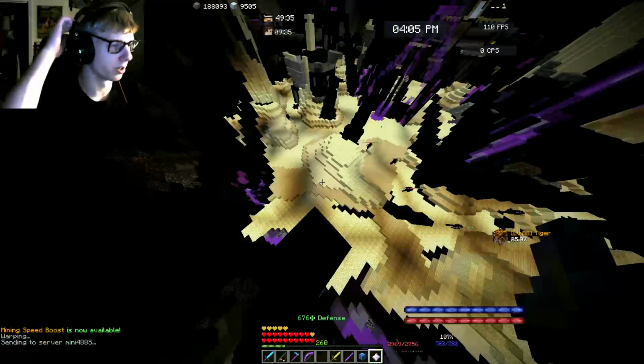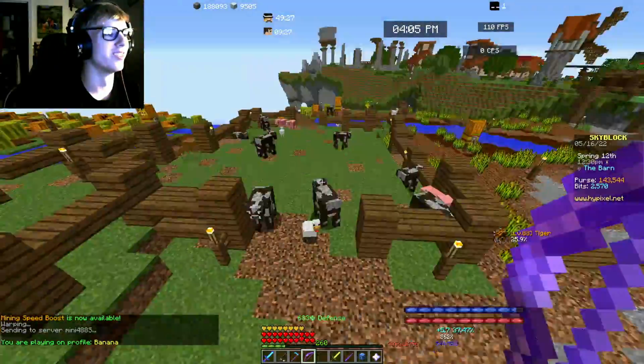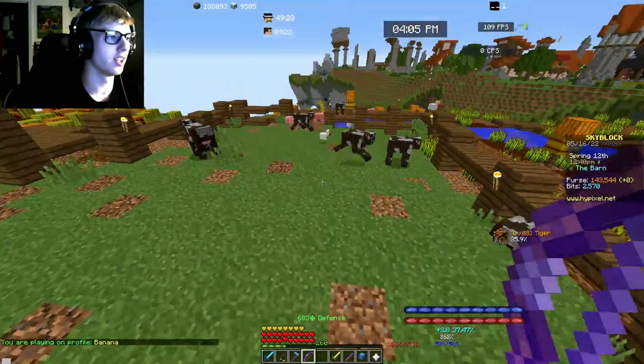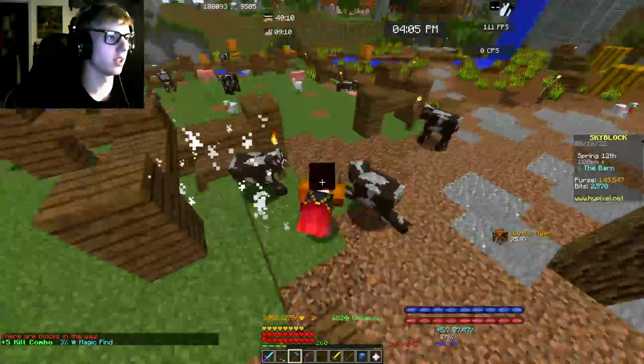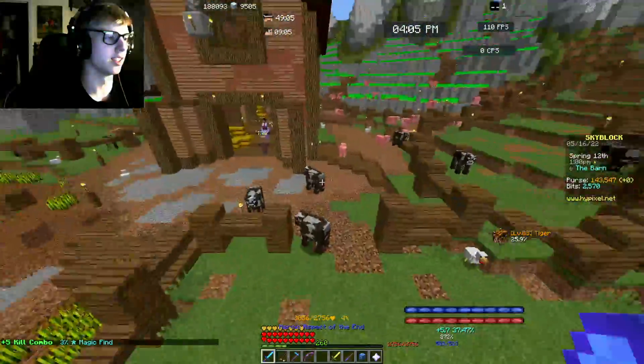So if I go to the barn and I one-shot one of these guys, it doesn't kill the other mobs. Bro, that is wild. I can kill the chicken, but it only does 6 damage to the cow no matter what. Dude, that is crazy. So I kill a cow, boom. That one actually killed the chicken, but I think that chicken had already been damaged. Yeah, see, it didn't kill it that time, bro.